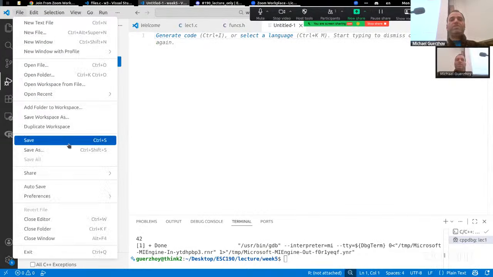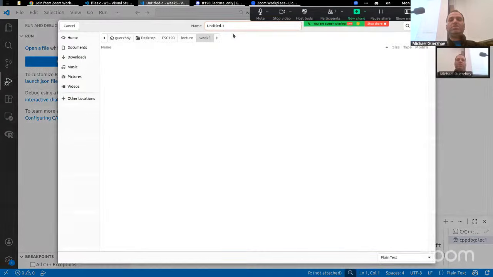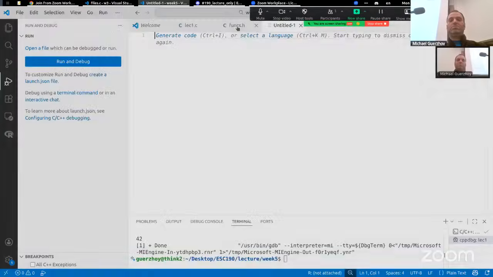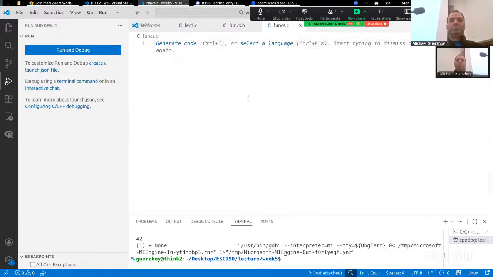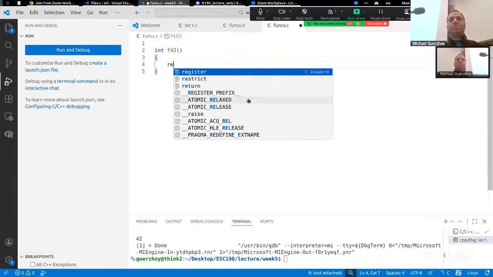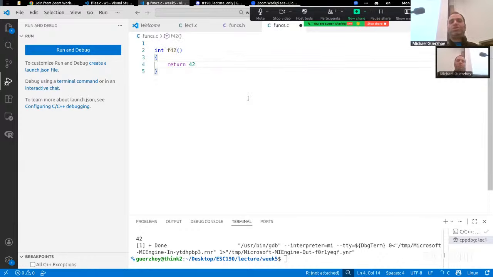So I'll save this as funcs.c. And then I'll define the function like this. So this would be return 42.